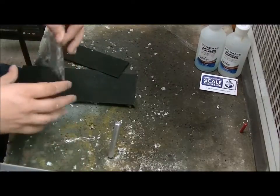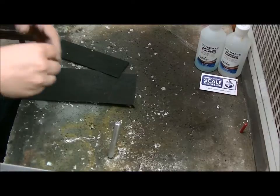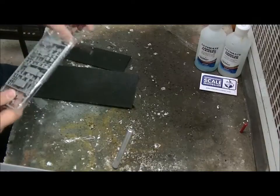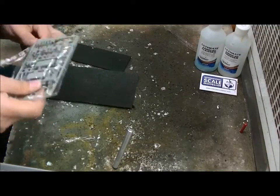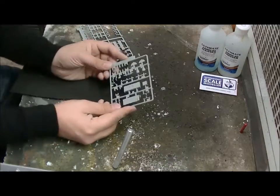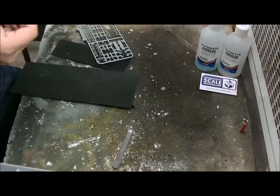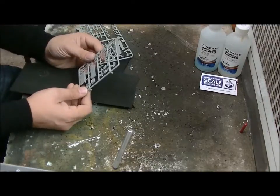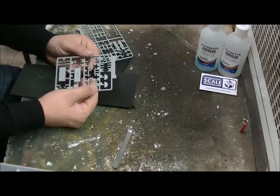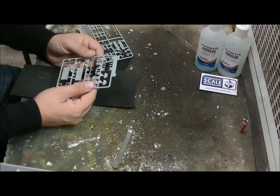Put it back in. Next sprue, we've got no clue. That happens often. I got a toolbox kind of thingy. Got an initial starter crank, I think. Some hooks. A tool. I'm guessing these are exhaust shrouds.